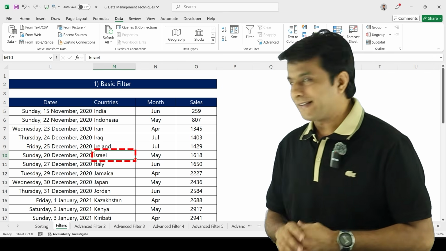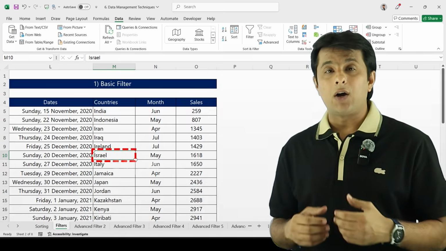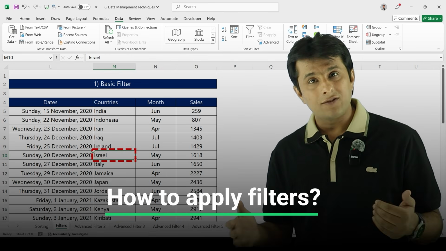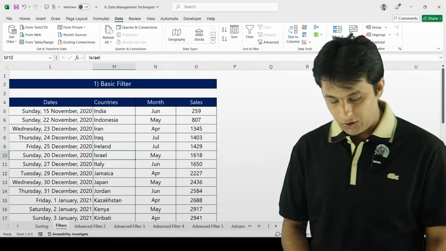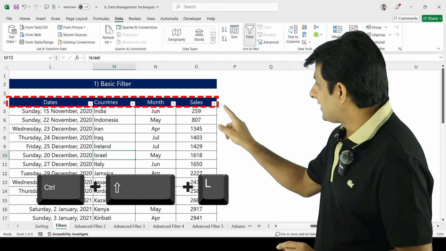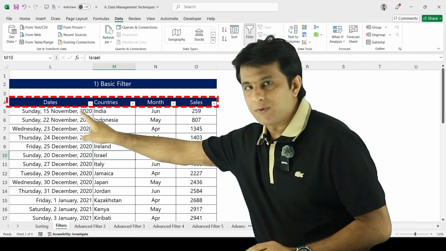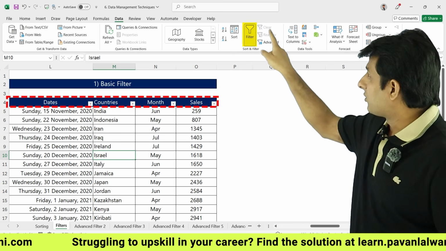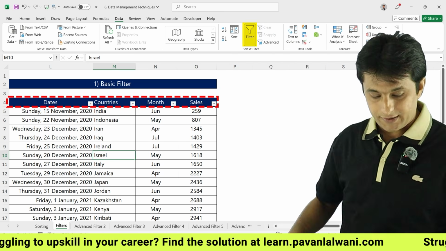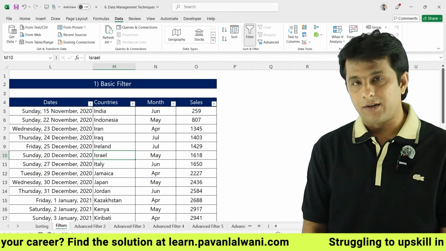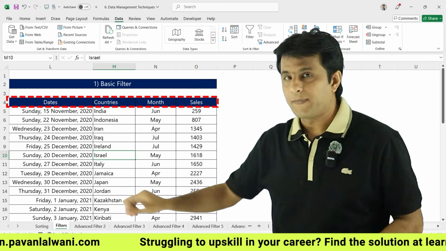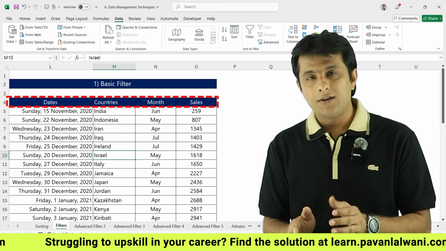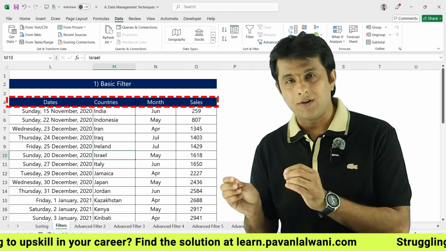We can keep a cursor in the data, and first thing, how do we apply filter? There are various methods. The shortcut method is Ctrl+Shift+L. When you press Ctrl+Shift+L, you can see on the top, these small tabs come over here. This button on the top in the data menu bar gets highlighted. If you want to disable the filter, press Ctrl+Shift+L, and you see these options have gone. If you're a student in school or college, this shortcut might be asked in your exam.